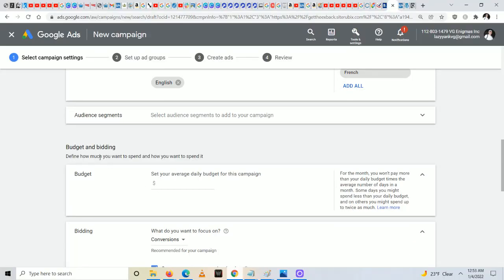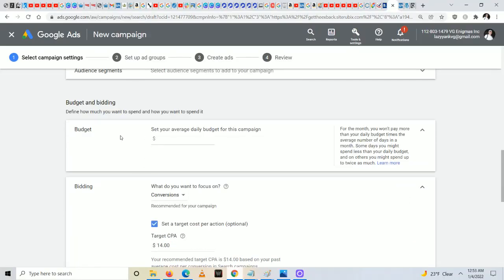But going back over here, now it's going to ask me for my budget. Now this is really, really important. I typically, for starting campaigns, will set my budget to about $20 or $30. It's not a lot, but it's very important that you set it low, because what happens is that the higher you set your daily budget, which is how much you're willing to spend in a day, the faster Google Ads will spend your money. So you have to be really careful. You have to be very, very cautious about how much money you put in the beginning.